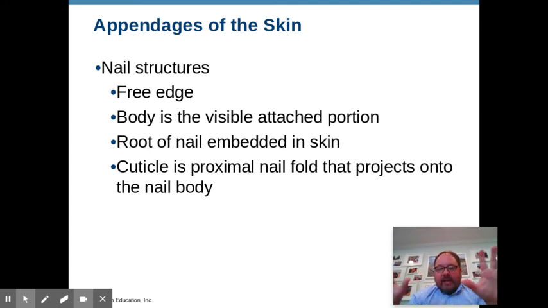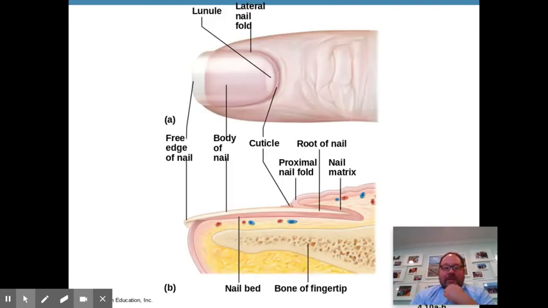Now, why have nails? What's the value of nails? Well, the last digit, called a phalange, the last digit in our fingers and toes, is really pretty narrow. They're sort of triangular shaped. So by having a broad, flat nail, it gives us better ability to grasp rather than having mushy fingers. If we didn't have those nails, we'd have fairly mushy ends to our fingers, and it wouldn't provide the same sort of support that a nail does. It also protects those bones. So it's helpful to have a nail.